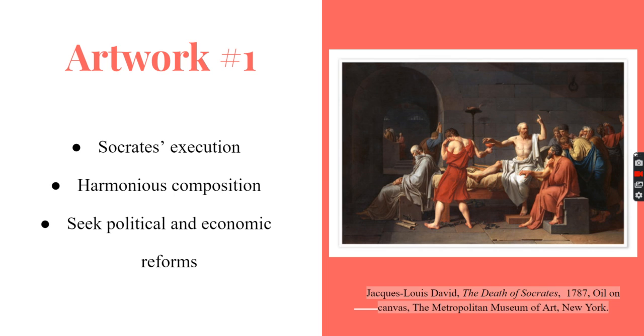Socrates is seen in a white robe sitting upright on a bed. His right hand is reaching for the cup of poison and his left hand is gesturing in the air. Socrates' students and his loyal followers are surrounding his bed in emotional distress. Plato is shown slumped over, sitting at the end of the bed. David's inspiration for this artwork comes from Plato's Phaedo, which he used as his reference.